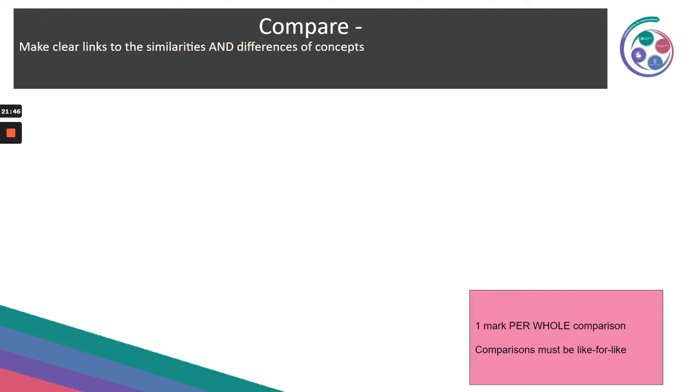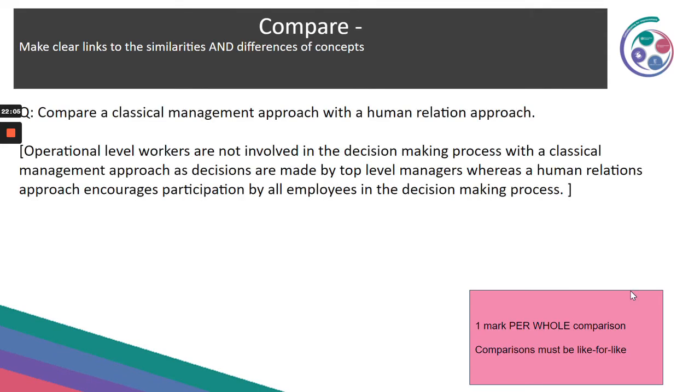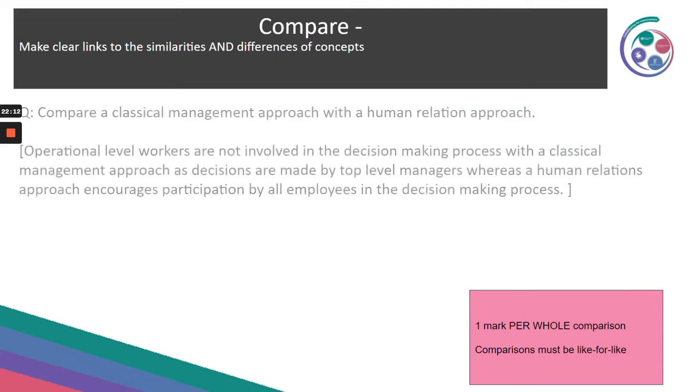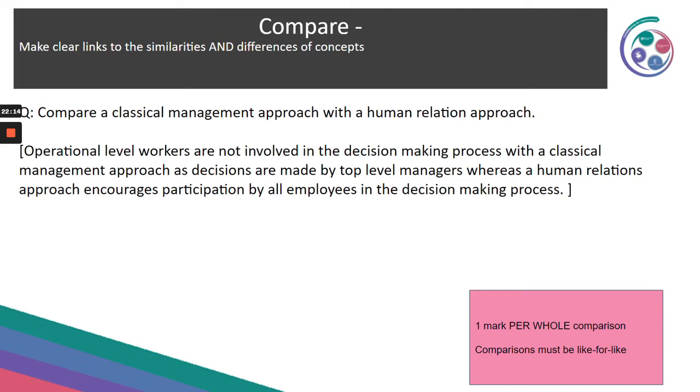Right, moving on now to compare questions. Now, compare questions are, again, something you should be familiar with from Higher Business. These make clear links to similarities and differences of concepts. So talking about how things are either the same or different. So our example is to compare a classical management approach with a human relations approach, which we kind of did in the previous question, but we'll look at it as a compare question.